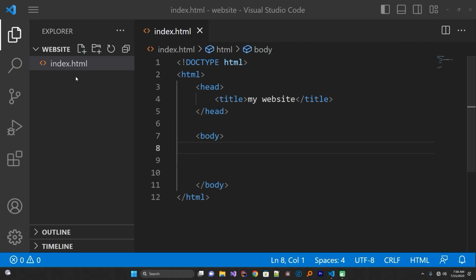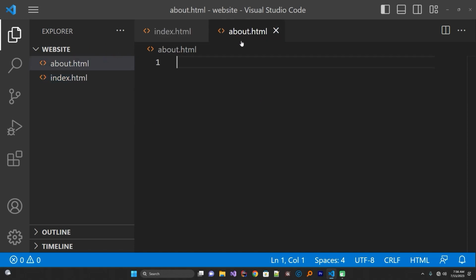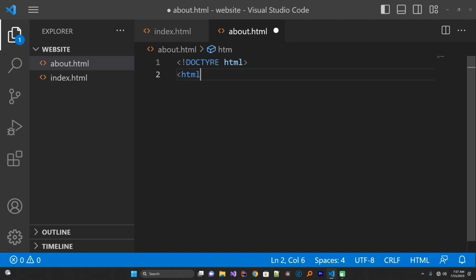Alright, so let's create a new HTML file and call it about.html. When we go to the about page, you know the structure for the HTML. Let's do the html followed by the head.